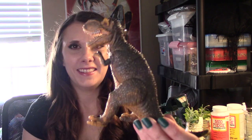So I'm going to show you what I have so far, and we'll get to the cloche when we get there. I've got a little T-Rex here. He's so cute. I tried to pick one that was the most like the way the one is standing in the movie.